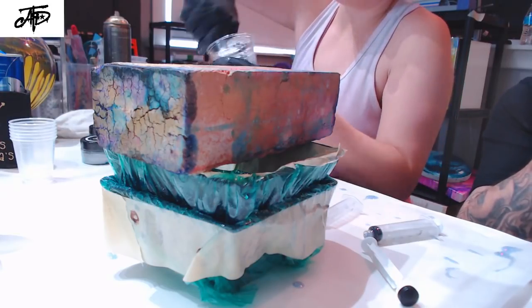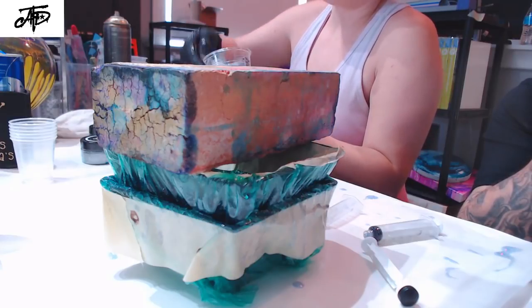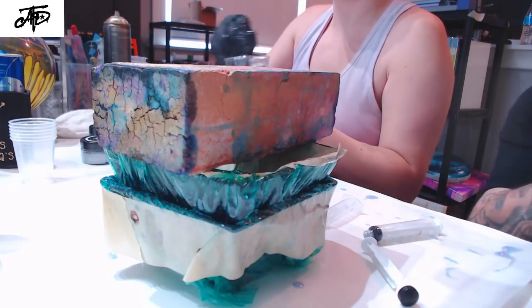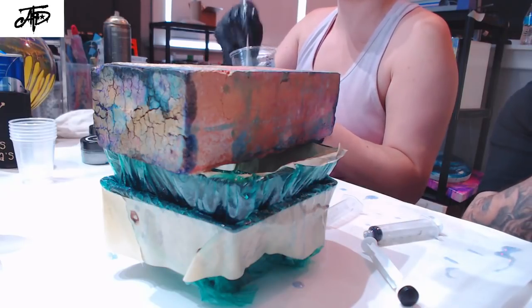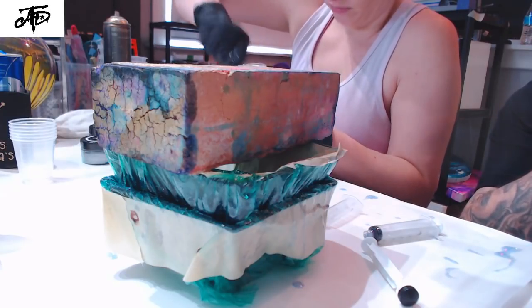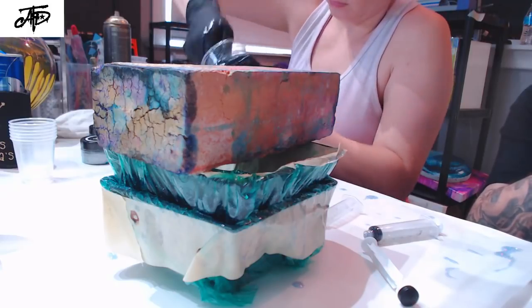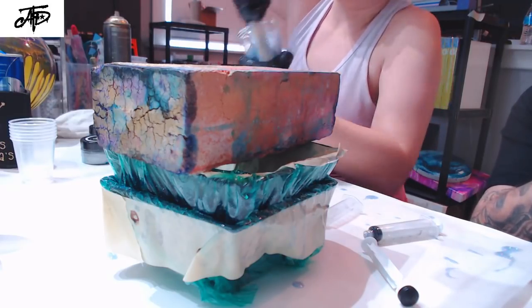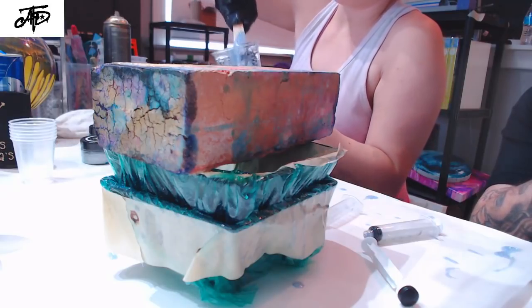Oh, you've got to be careful with alcohol inks and have a fire extinguisher on hand because that stuff will get crazy with quickness. What's up, Laura Taylor? I agree, Lou. They should join the group and share what they're coming up with.